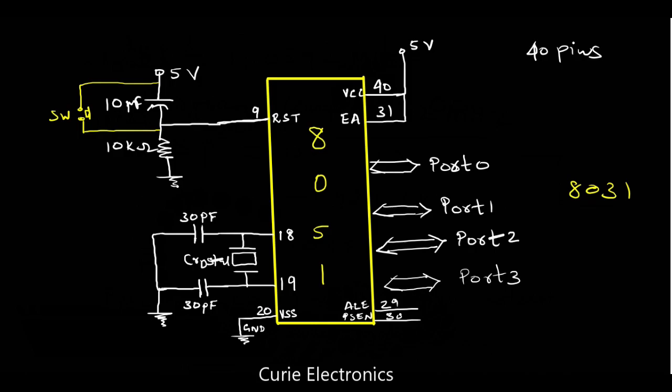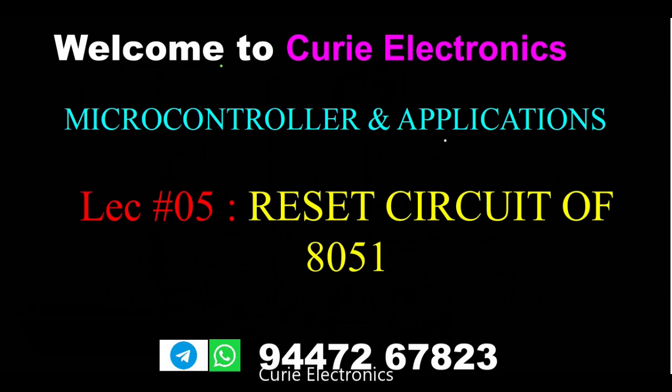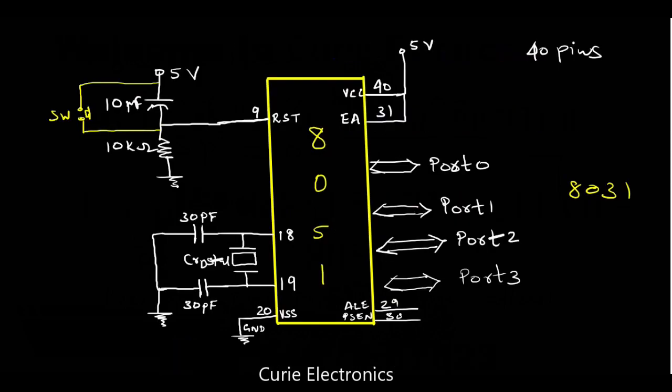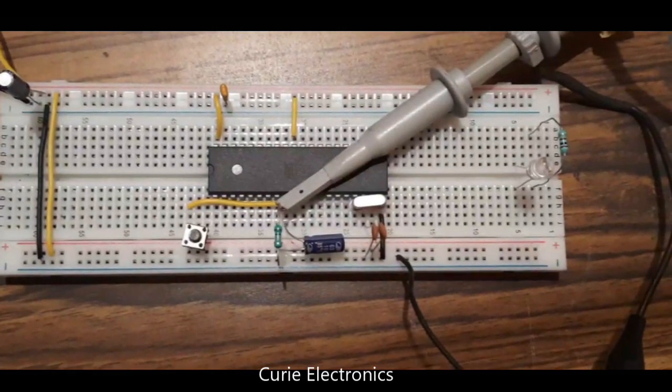Theoretically, this much is sufficient to understand the reset circuit and this minimum circuit. If you are planning, next what we will do: the next class we will be writing a code for an LED application and we will run it. I will add just only one LED and one current limiting resistor and I will use one port pin. This is the minimal circuit required before we get into coding. Now we will go to practical hardware and see how it is.